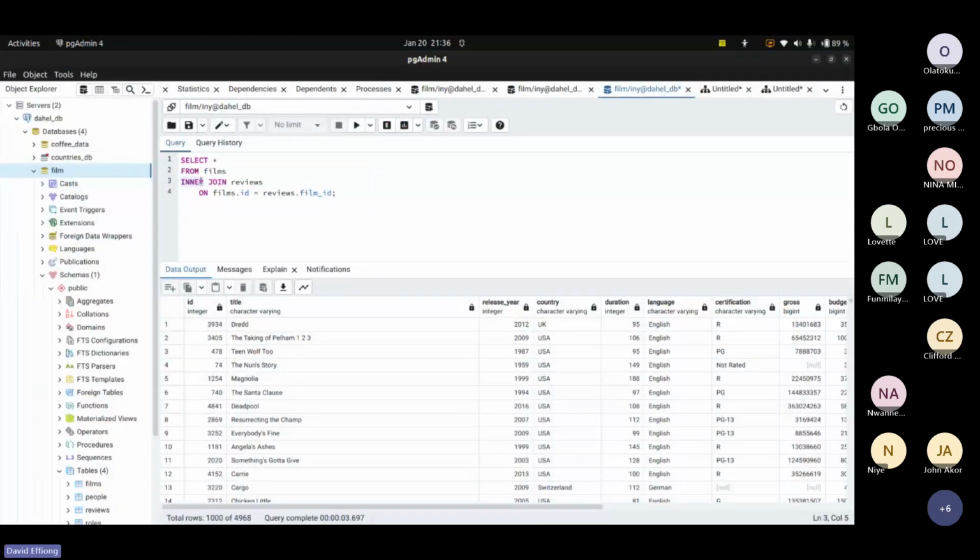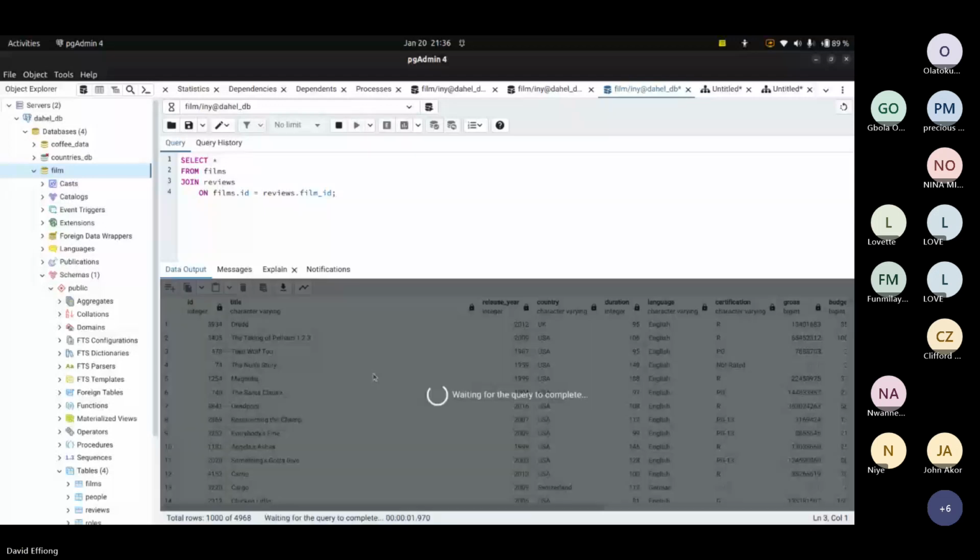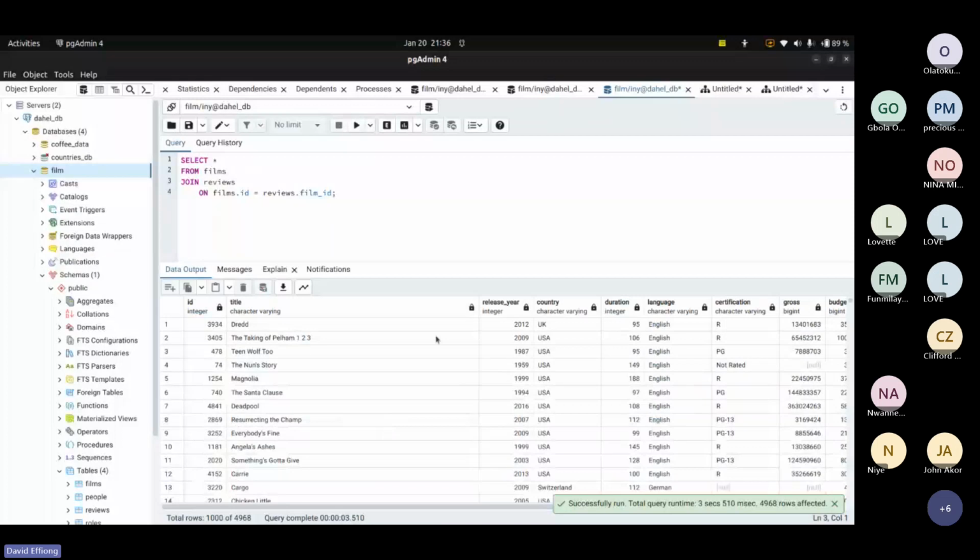Let me just do this quickly. If you don't specify anything and you just use join like this, by default it's going to perform an inner join for you. So still the same thing. Now let's try a left join. This is the syntax for left join. All you need to do is change it to left and SQL will automatically perform a left join. So let's run this.